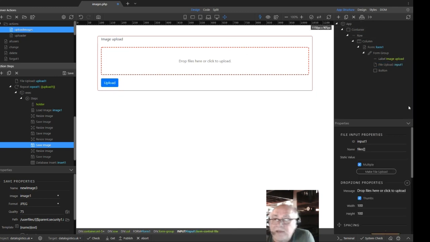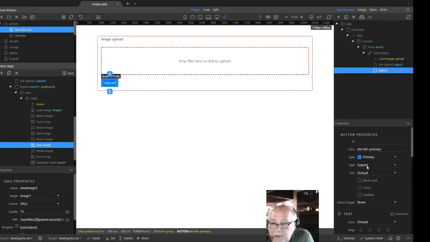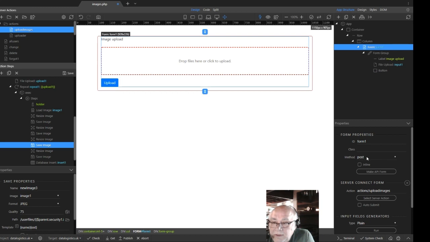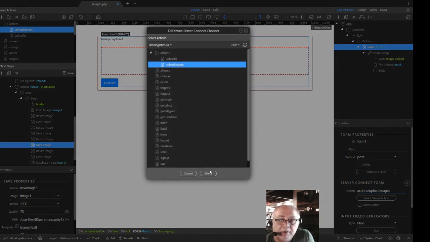Just get rid of that secondary text while we're busy, and then our button is definitely set to be a submit button. We're definitely doing a post action. We've got our action set.